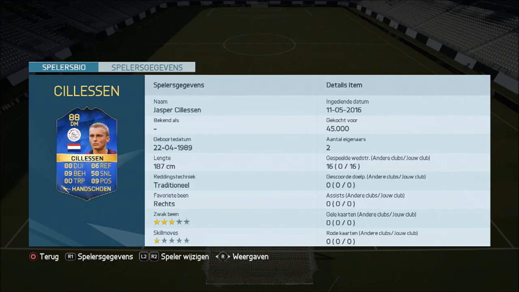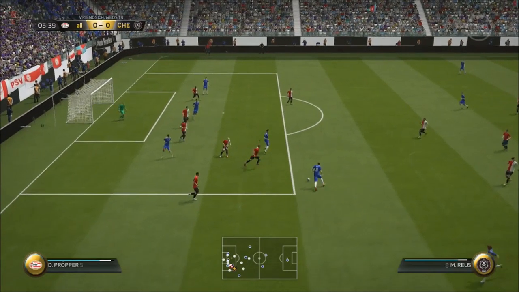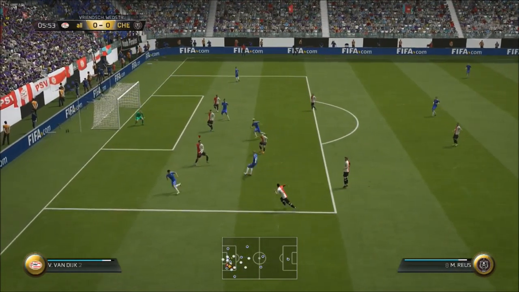So Jasper Cillessen, I don't rate him in real life, but I rate him in FIFA very, very much. Because he has 88 diving, 86 reflexes, 89 handling and 89 positioning. He is 6'1", traditional saving technique. And I bought him for around the 45k mark, and I played 16 games with him.